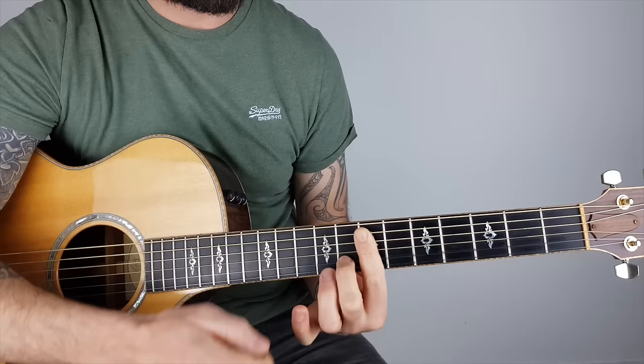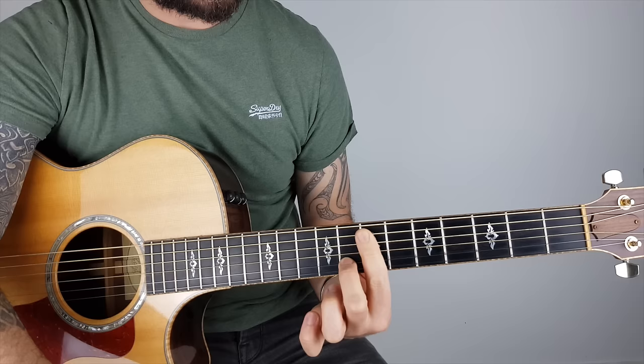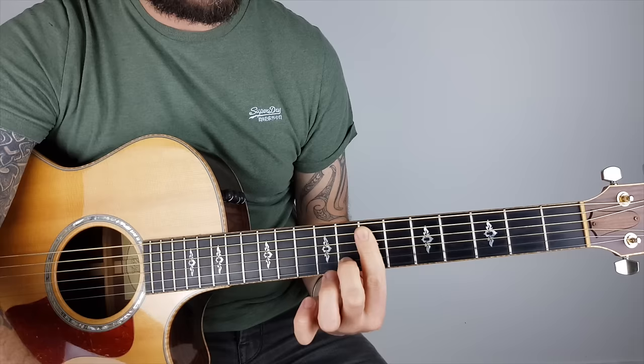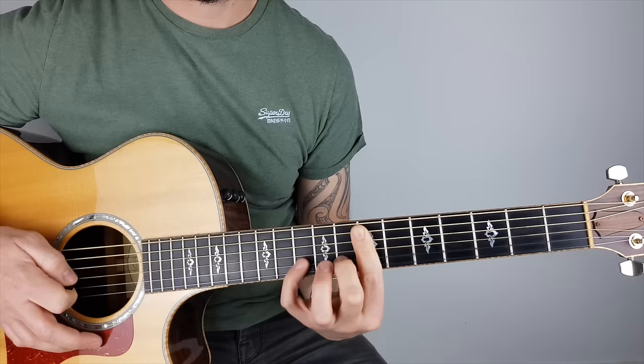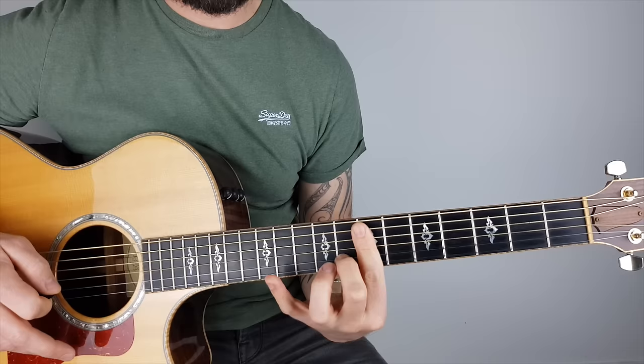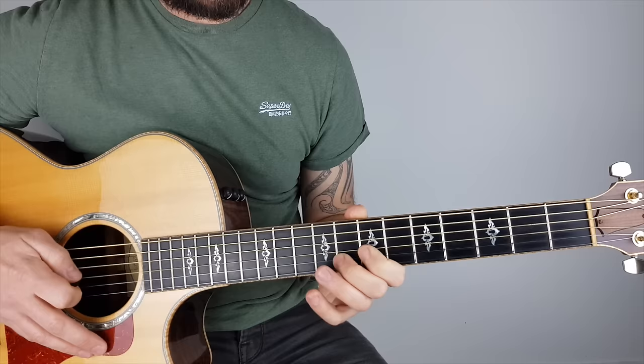So I'm just barring from the A string at the 7th fret, and then my second finger's on the 8th fret on the B string. And the pinky, I'm hitting the G and the B, and the pinky is hammering down on the 10th fret. So I'm hitting them together, doing a hammer on pull off, and hitting that G string. But at the beginning, I probably did this.